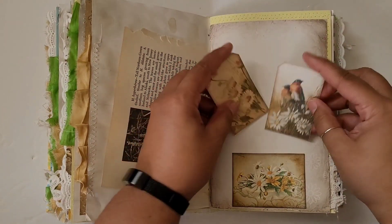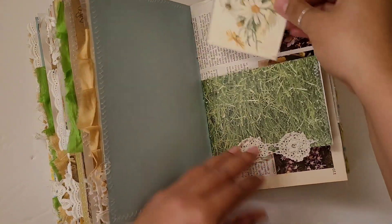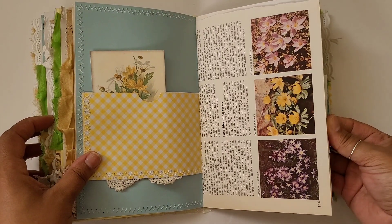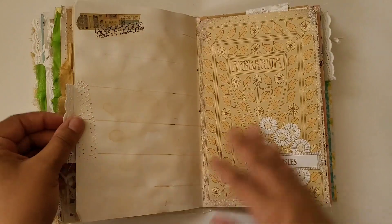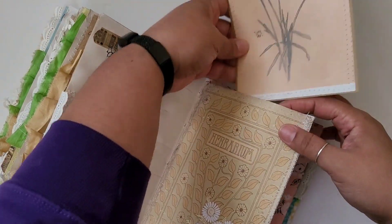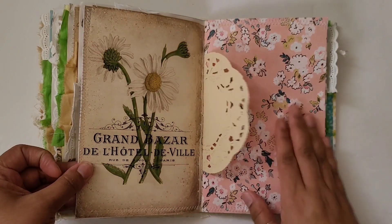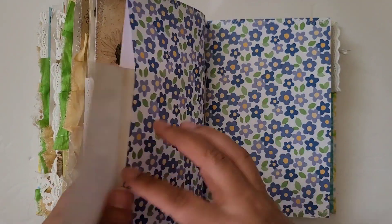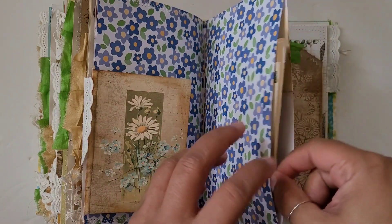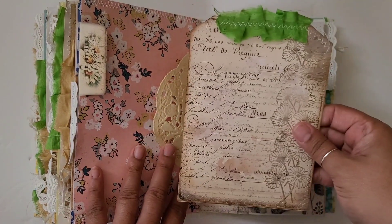There are a couple little tags down there. This one shimmies out — you could put it this way if you'd rather, standing up. This page here is a top-loading pocket and you have a jumbo journaling card, or you can put a photo on there — it just slides right into this big page pocket. There's another little booklet tucked into the pocket. There's a little tag here, and then another little coin envelope. Those are really nice if you want to save things — even if you press flowers, those are always nice.